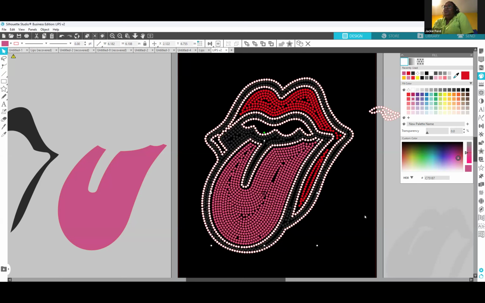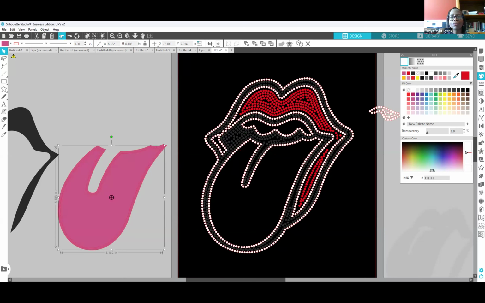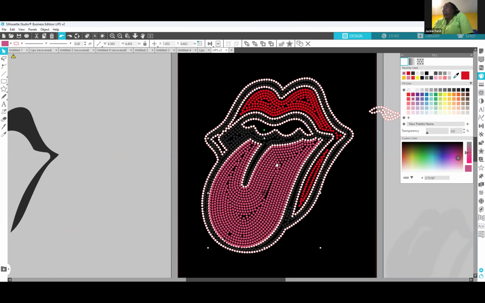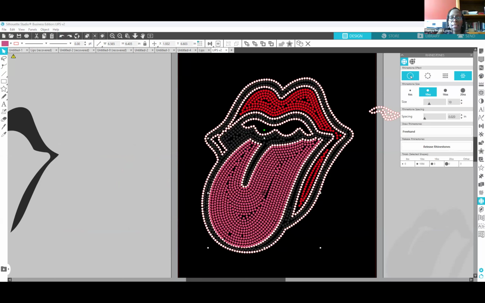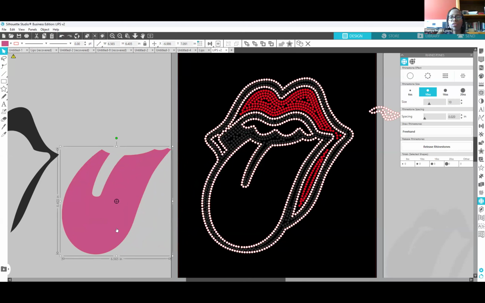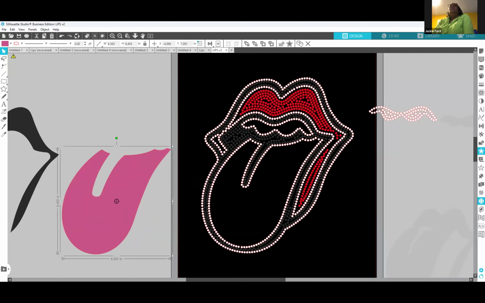What did you do? I did the same thing we did earlier. All I did was move the tongue out of place. So I'll go back and we'll do an undo, and you can follow along. So there's our tongue. All I did was turn the rhinestone effect off. So we go to the rhinestone panel and make it say none. And then I just moved this out of the way, and then we created the internal offset.